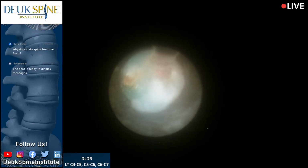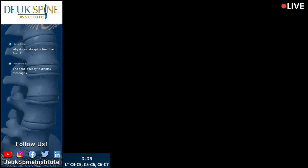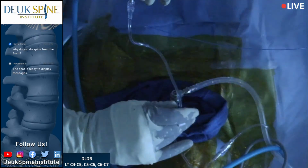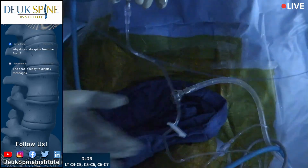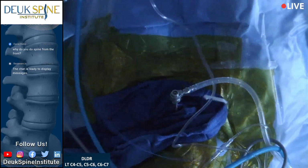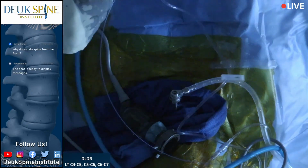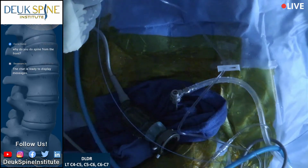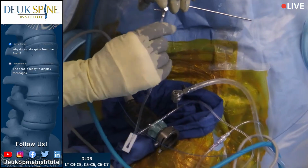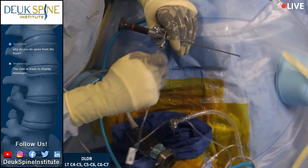Yeah, we're going to need a new scope then. Opening, please. Go ahead, Luis. Take care of it. Stand by the light, please. We're going to switch our scope out, see if that improves the view. Sometimes these scopes need to be repaired because their fiber optic cables end up getting unglued. See, there's glue that holds them together. We're going to just switch scopes and see. Keep this one sterile. We're going to switch scopes and see if that helps.